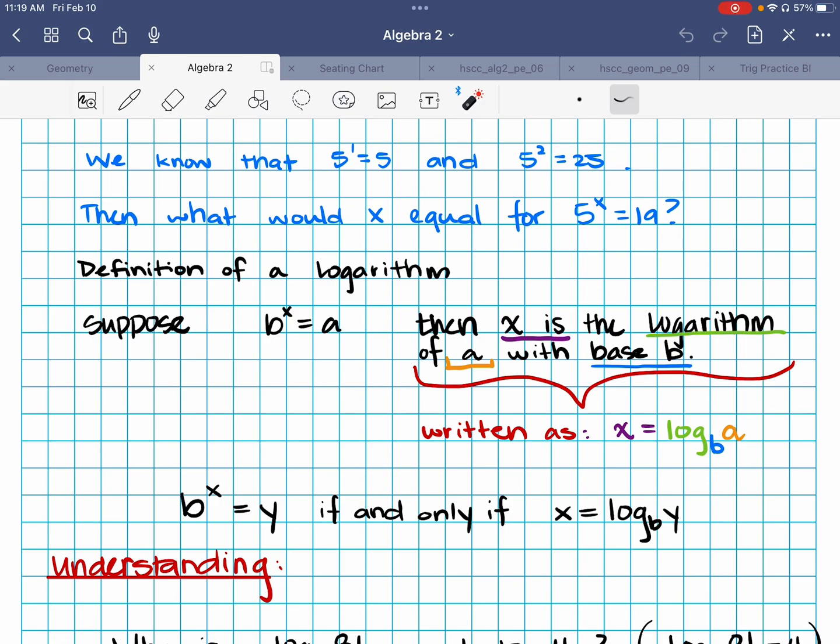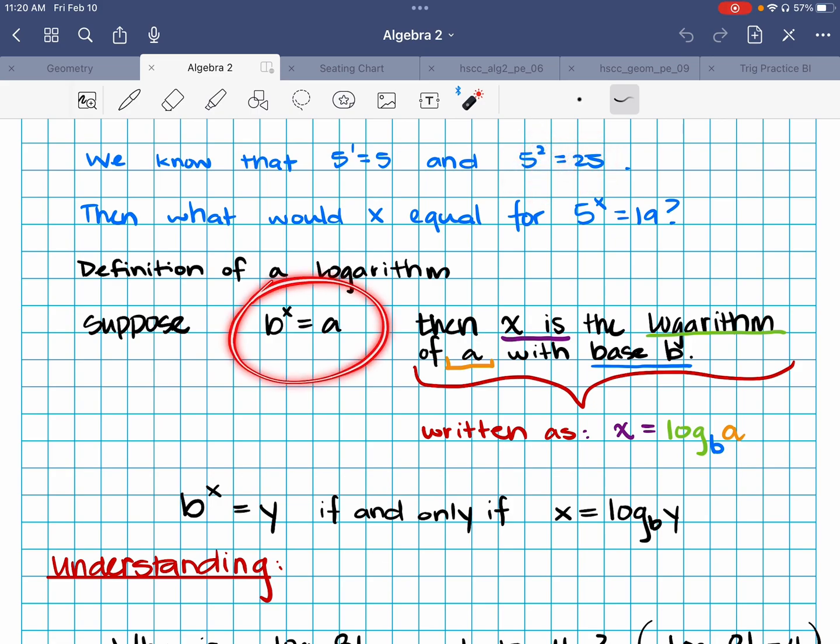Then we have to go a little bit further. The logarithm of what? So x, the exponent right there, that's the logarithm. It's the logarithm of the a value, of this thing. So if I was looking at this problem right here, then I would say that 2 is the logarithm of 25. Now, that really doesn't make sense because you're missing something. And the thing you're missing is, what is it the logarithm of? So 2 is the logarithm of 25 given we're talking about base 5. One more time. 2, the exponent, is the logarithm of the 25 given the base value is 5.